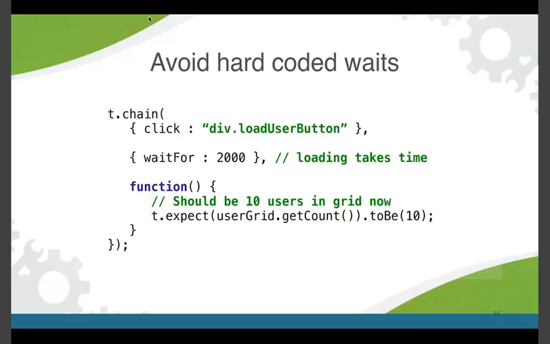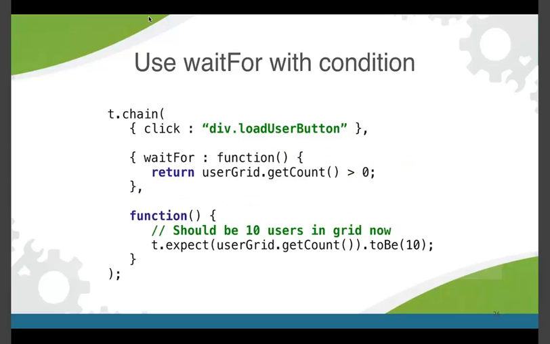So this test could pass maybe even like 99% of the time, but it is a hidden race condition, which you should always avoid. And what you should do instead is always wait for the condition. So maybe you wait for some CSS selector, you wait for some property, or you can wait for a function, so you can wait for anything. In this case, I can just wait for some grid to contain more than 0 in it, and then do the assertions after. Now the race condition is gone. And this is really important.